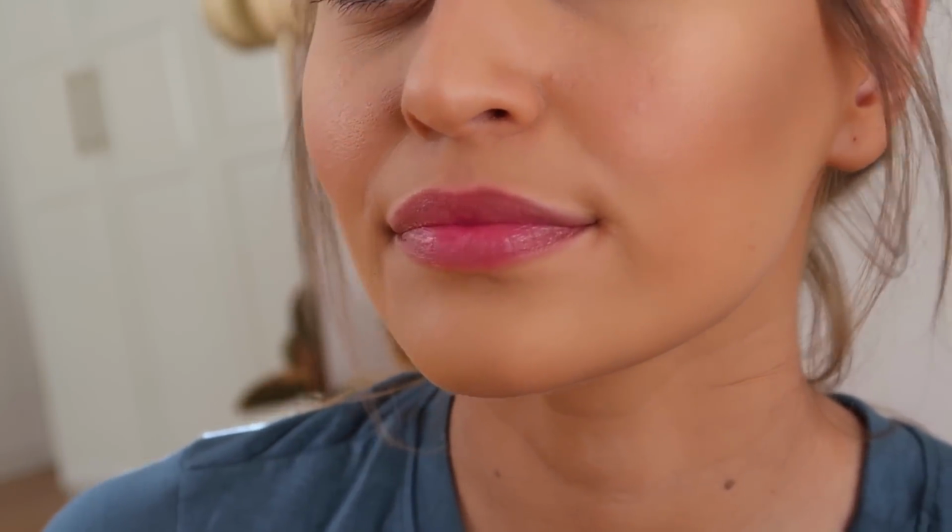It is to take a brighter lipstick, so this is just like a hot pink shade, and take it over moisturized lips and just put it right in the center of your lips, and then pat it in with your finger. And you can do this tip with any color lipstick. It doesn't have to be a bright one, but I feel like it looks prettiest with a brighter shade.